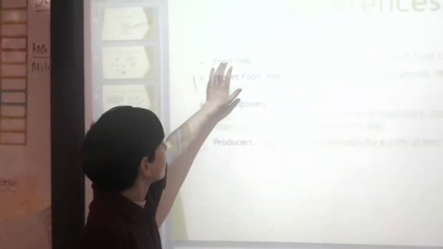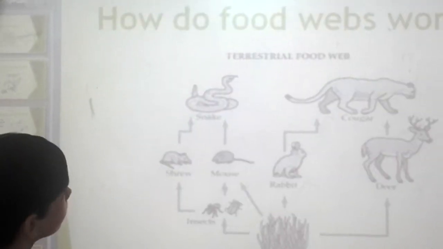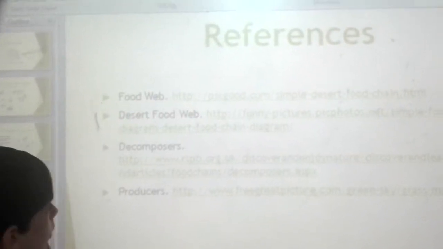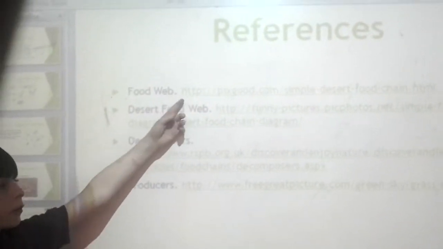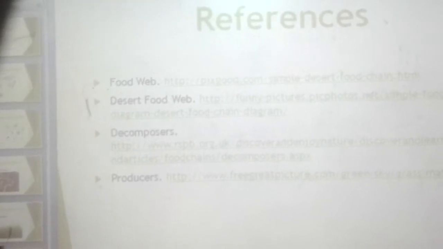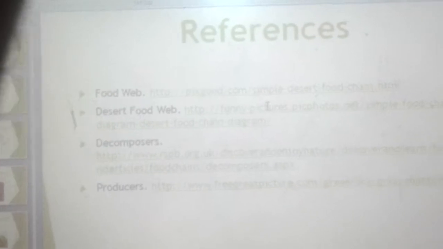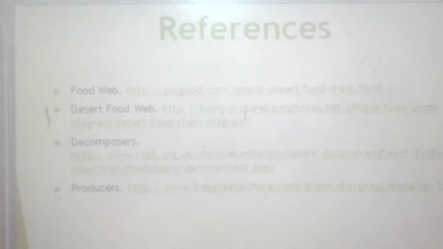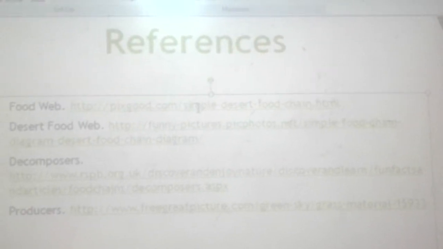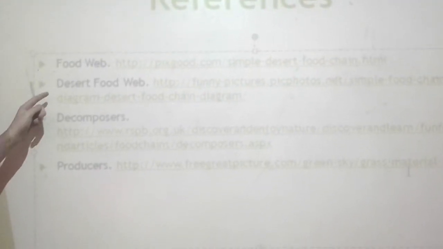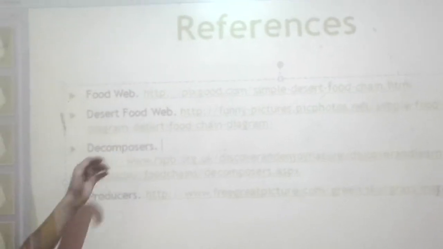Hayden? Well, this is where I got the first food web, which is on how do food webs work. That one. So you go to this website right here. Ms. Hall, could you print that out on some paper? Yeah, everybody, what I'll do is I'll print this and I'll make sure every child has one just in case they want to visit this website. I'm all for that.